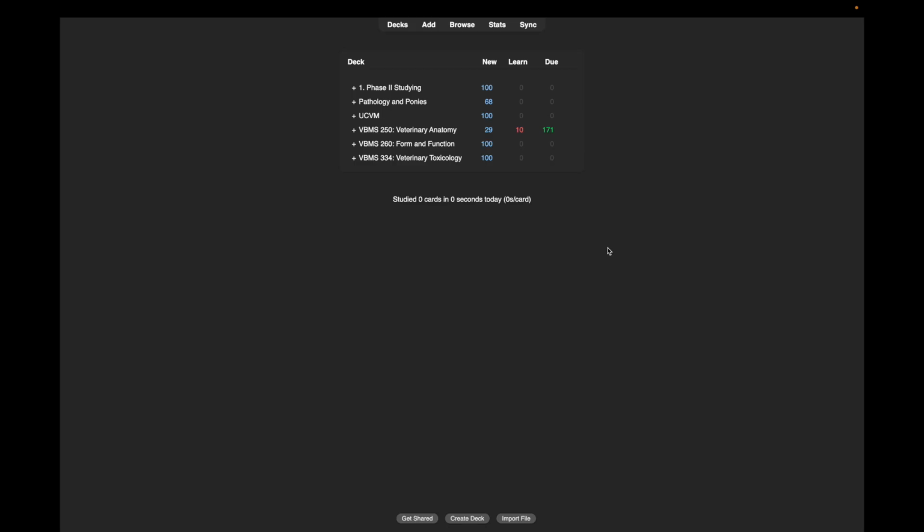The main features of Anki are that you can, one, make a ton of flashcards without having to carry around like 5 trees worth of paper, and two, it automatically calculates the ideal spaced repetition interval for each of the flashcards for you.